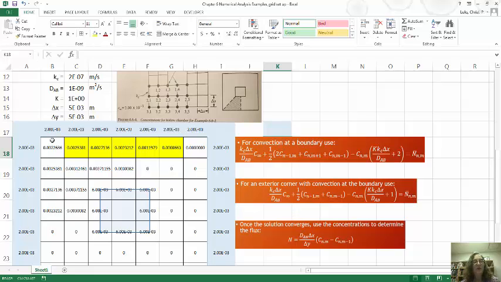But let's pretend that this was actually completed. And if you want to figure out what the flux is, you're going to use this formula. And we have delta x and delta y. They're equal to each other. So it's going to be the diffusivity times cnm minus cnm minus 1. But the problem is that I want it over the entire surface. So if I just calculate this for these points here, that should be fine, okay? Except that I want to then do that all the way around.